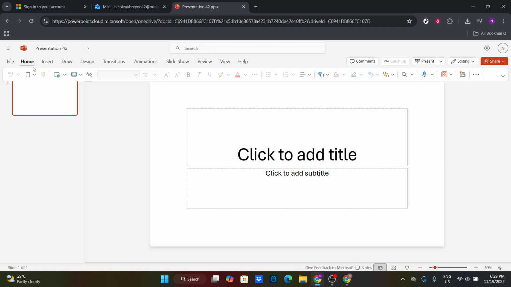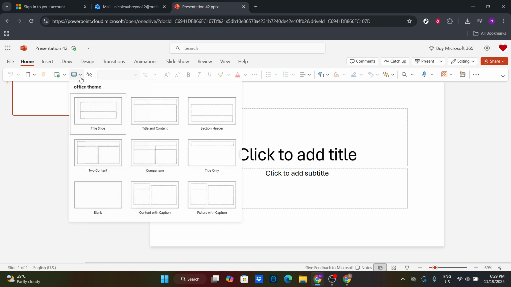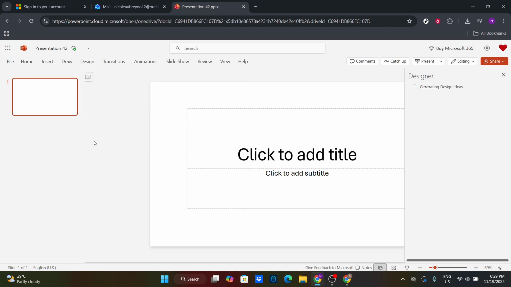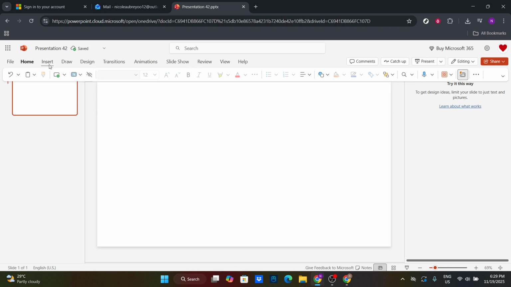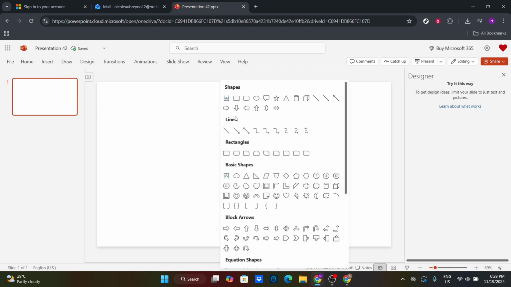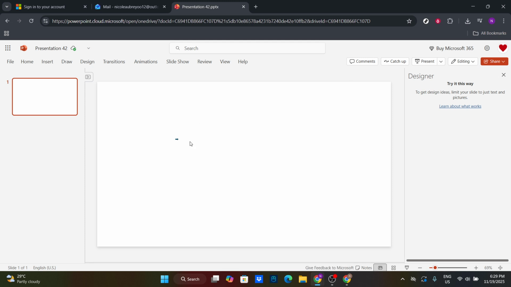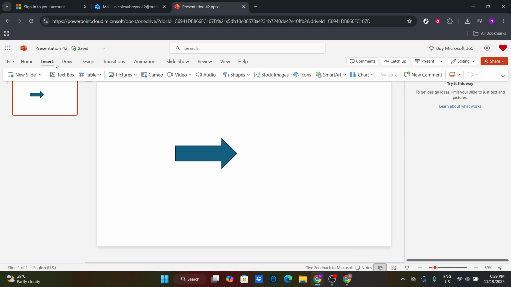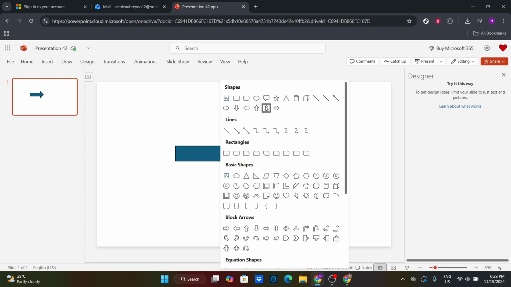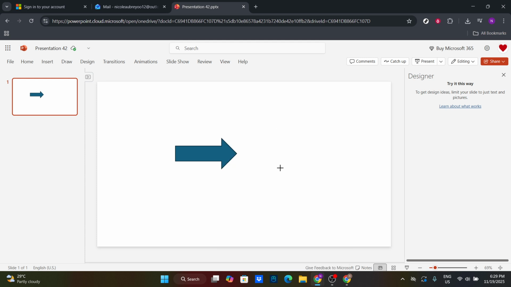Go to the Insert tab and select Shapes. You'll see a gallery of shapes like rectangles, circles, arrows, and more. Choose a shape and draw it on the slide by clicking and dragging. To add more objects, repeat that process. Insert, Shapes, pick another shape, and place it on the slide. In this tutorial, we'll work with multiple objects so you can see how to move them together. After selecting your shapes, confirm by clicking Insert if prompted, and position them roughly where you want on the slide.